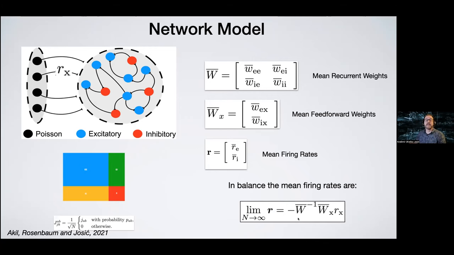And I have a question here. So does the distance between excitatory and inhibitory cells matter? That's a very good question. It doesn't in this case. In one of the models it did. There was a kind of a distance-dependent footprint, in which case you get some correlated behavior. But in these models, I'm not going to assume any spatial structure, but that's a very good question. And certainly in more realistic models, you would want to include some distance-dependent structure because there is a distance-dependent structure in the cortex.